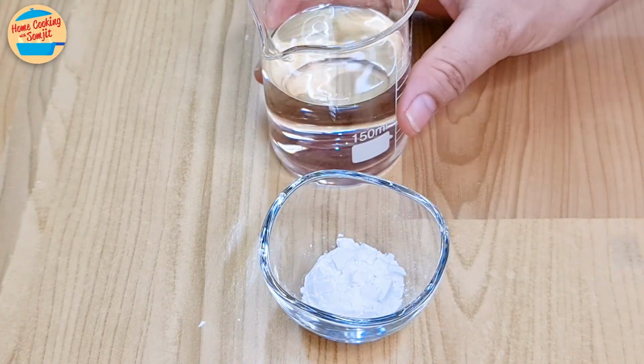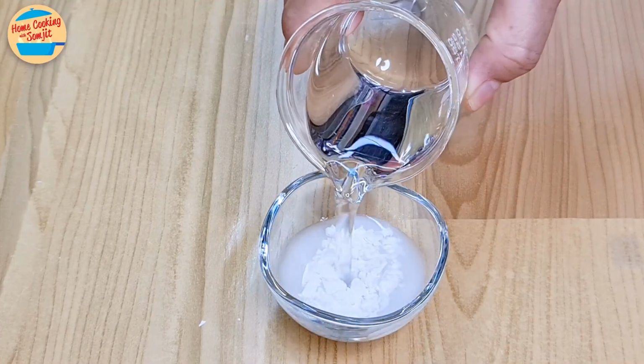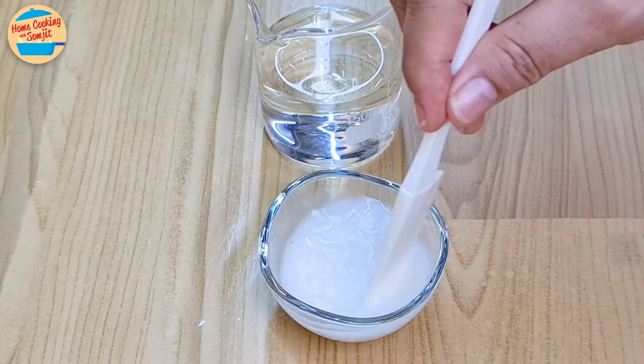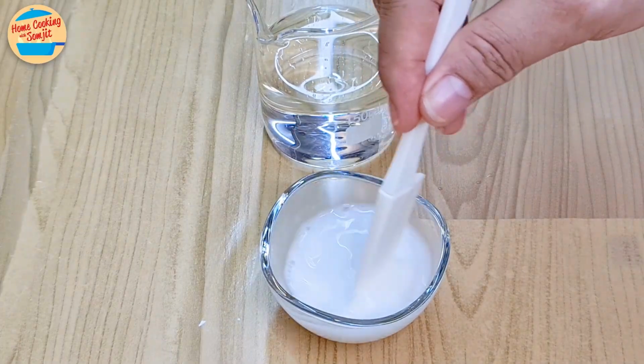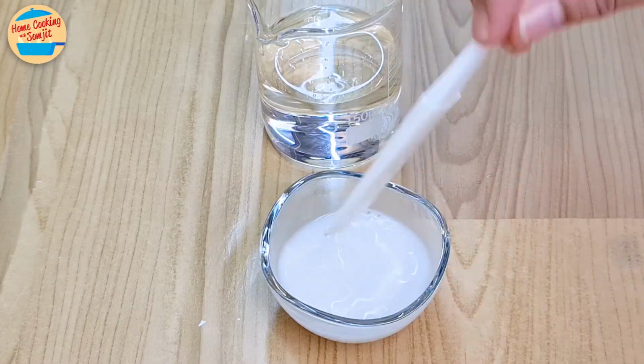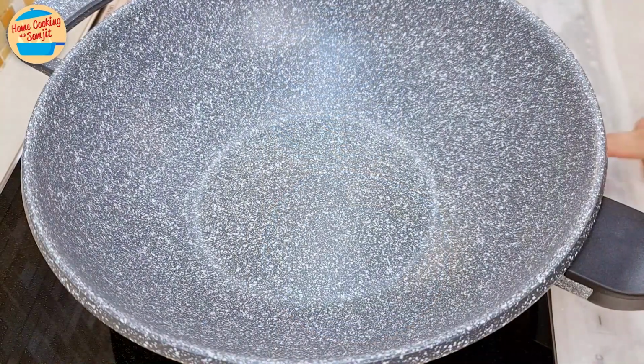First, prepare the flour mix. This makes the dish drier. Add 25 ml of water to the tapioca flour. Mix until well combined. Cornstarch can be used instead if tapioca flour is not available. Set aside. Switch on the heat to medium.